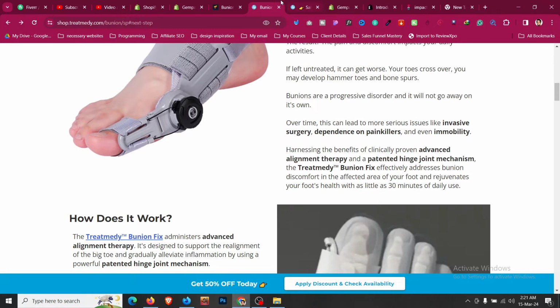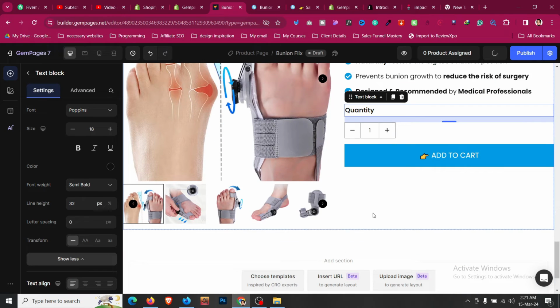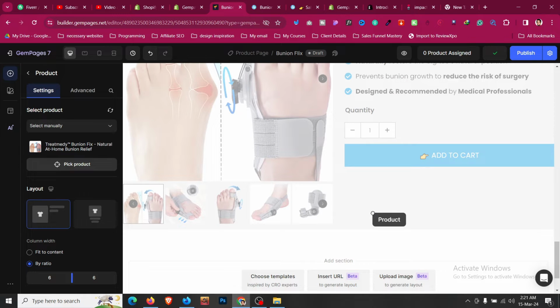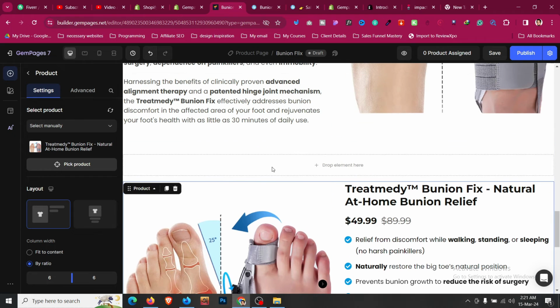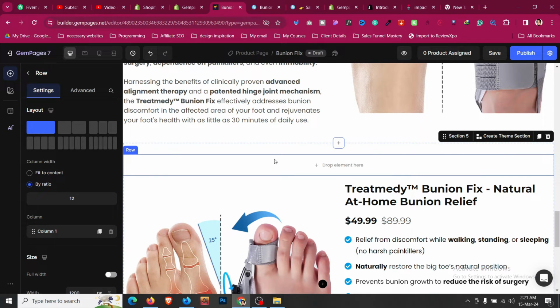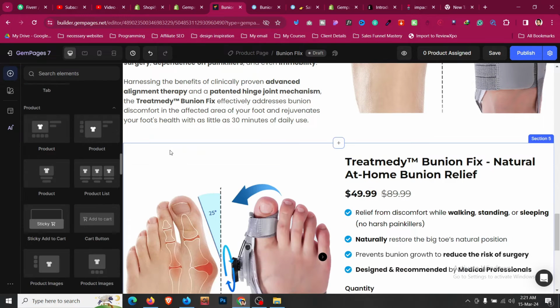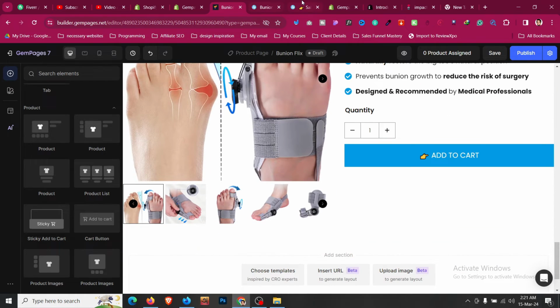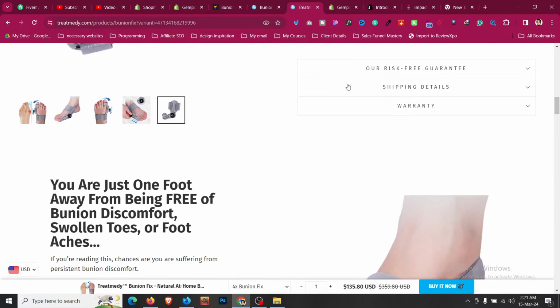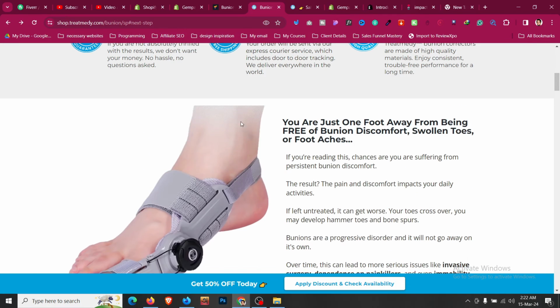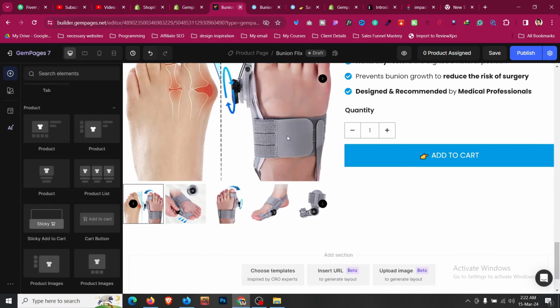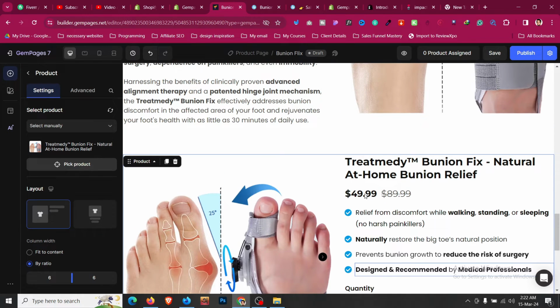Okay, this is good. So there is a dynamic area we already added, and after the dynamic area, we can add something like an accordion here to show more details, but for now we will not add that. So as you can see, this is the design. We added a dynamic area so people can purchase the product here.